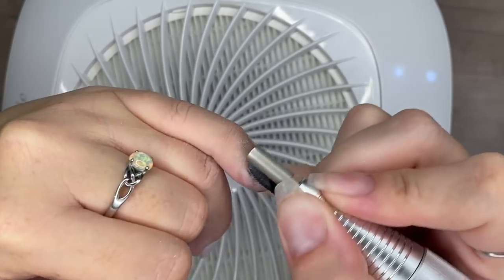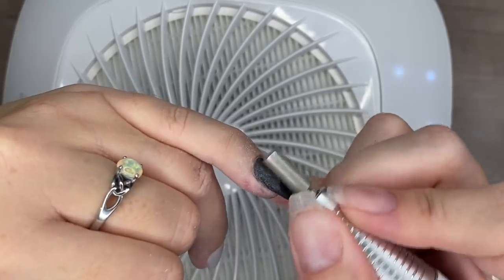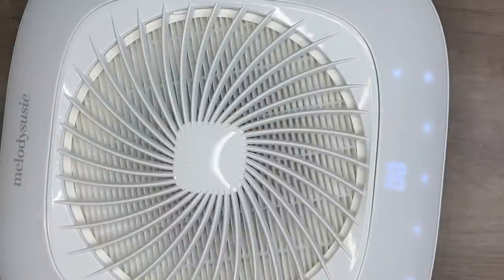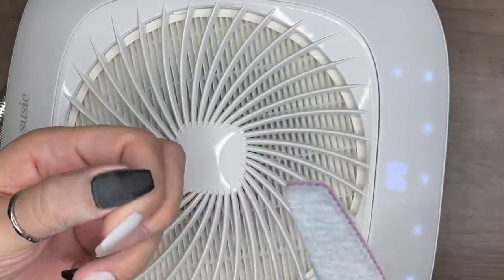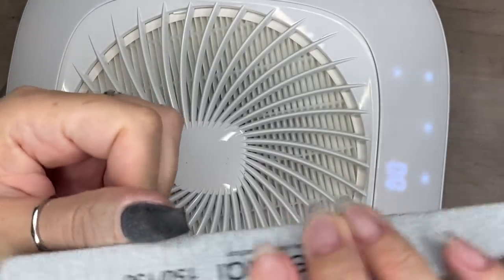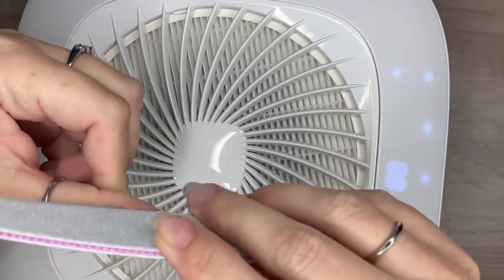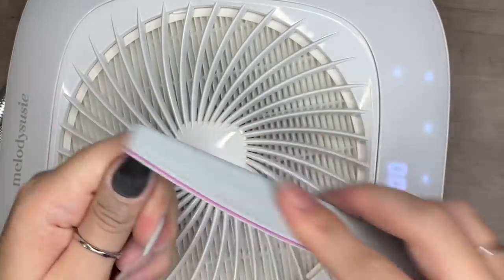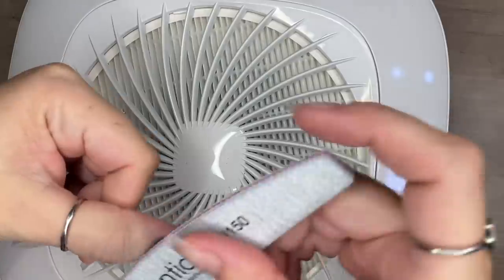Anyway, moving on. I find that filing this way is saving me a lot of time because what I was doing is I was doing my shape first around my sidewalls and my free edge. Then I would go in with my e-file and contour my nail. And then I would go back to my hand file because I always found that after contouring with my e-file, I still had a lot of cleaning up to do, and the e-file can leave not like harsh lines or something like that, but I just found that I needed to blend more with my hand file. So I figured instead of doing a 3-step process, why not cut down one of those steps and just start with my e-file? So that's what I do now, and I am loving it.